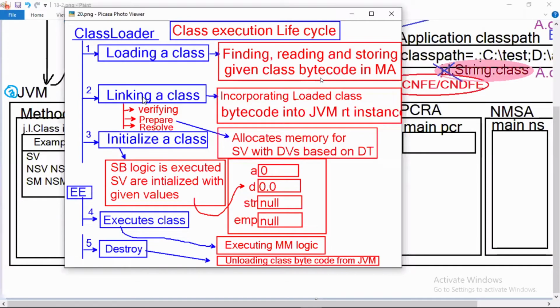Linking means incorporating the loaded class bytecode into the JVM runtime instance. What is the meaning of incorporating? Making this class ready to execute, converting this class to be executed by the JVM.